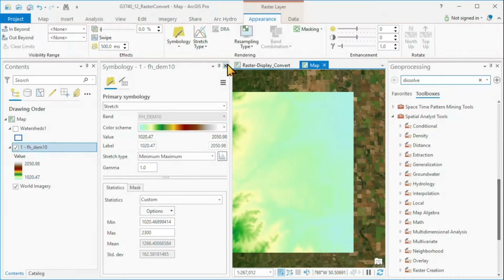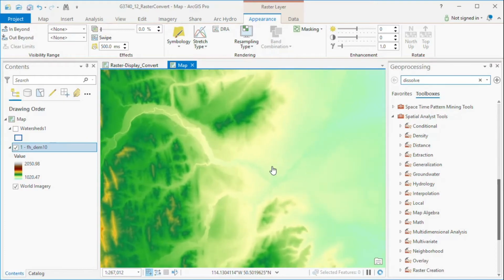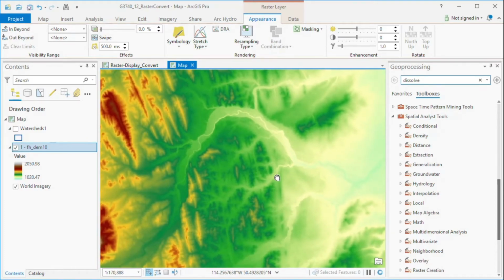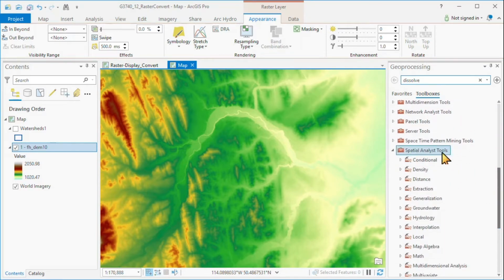So now that we have control of our color scheme, when we display raster files that are digital elevation models, I really encourage you to always turn on and create a hillshade. A hillshade is created within our toolbox, and near the bottom of the toolboxes there's the Spatial Analyst tools.